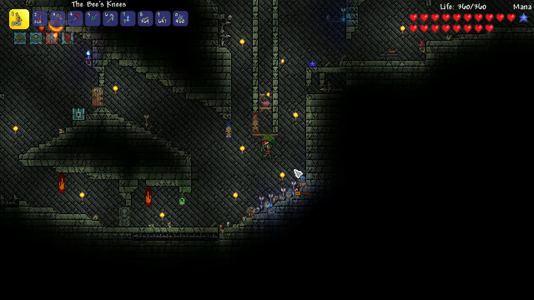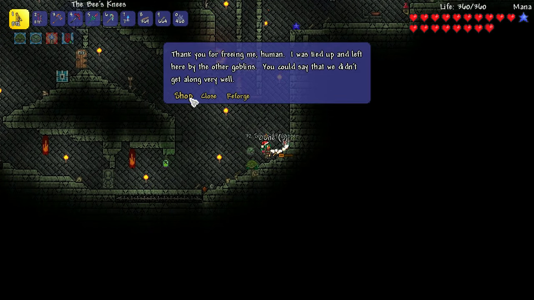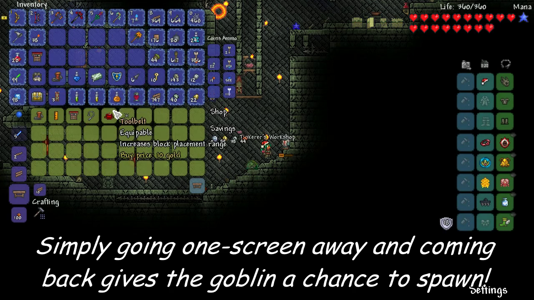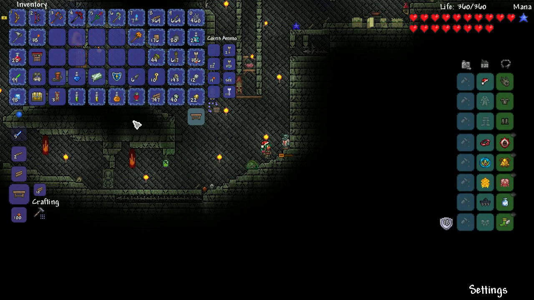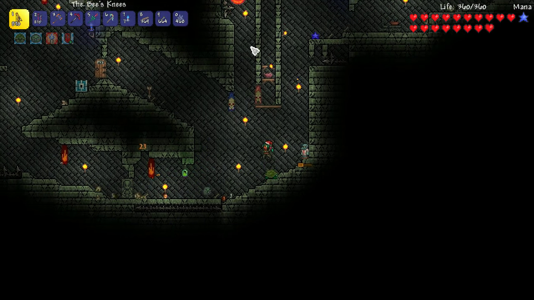So this is strange. I've been here so long that the goblin has spawned, which is really nice. So let's pick up the rocket boots straight away, and we'll take his workshop as well. And I think that'll do for now. And the reason he spawned, you probably thought, well, how did he spawn when you're on screen?